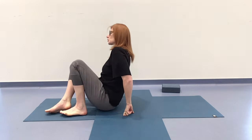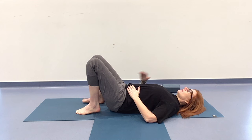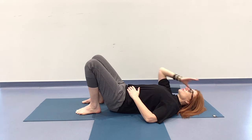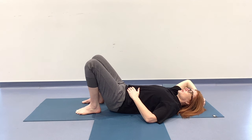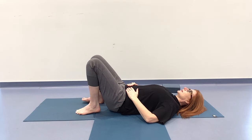Here we are. Down on the earth, let's take it all the way down to our back if you're not there already, making sure that you have all the support you need. If having your head all the way back strains your throat, please take a folded firm blanket or towel under the head just to the top of the shoulders so your head and neck is supported.